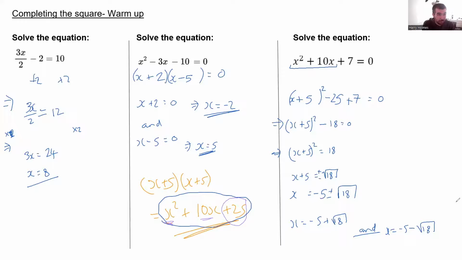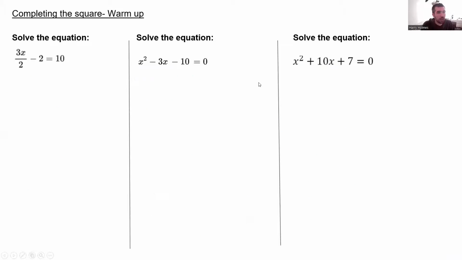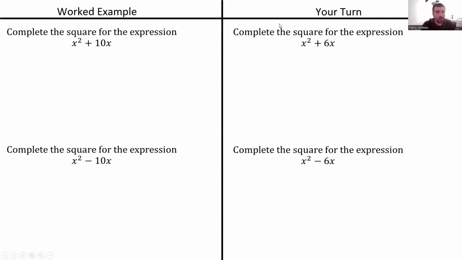You've now seen an example from start to finish. I wouldn't expect you to be able to do it from this. And depending on the quality of my explanation, it's open to your judgment. But I'm going to clear this now. I'm going to move on to phase 1, step 1 of you being able to solve by completing the square yourself. Okay, so we're going to take it in stages and I'm going to go with you on each step.